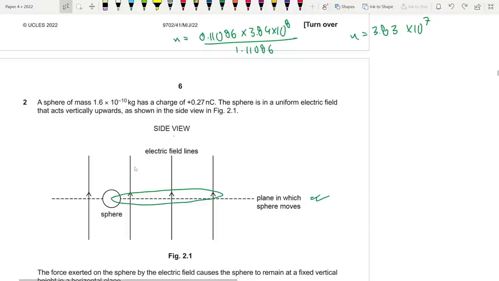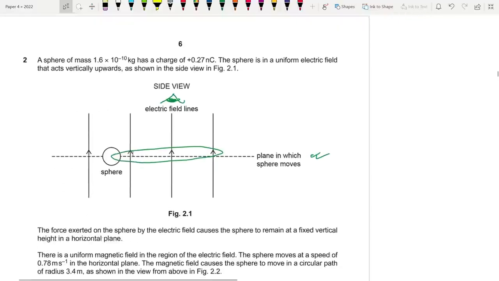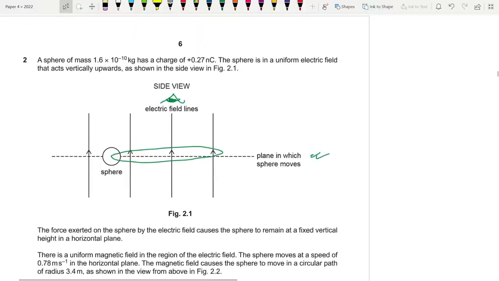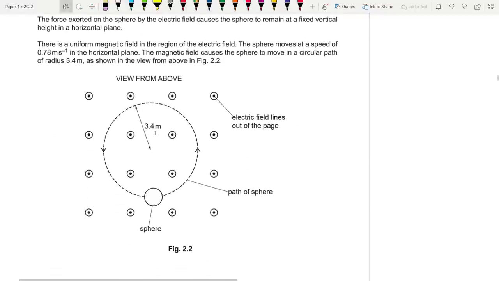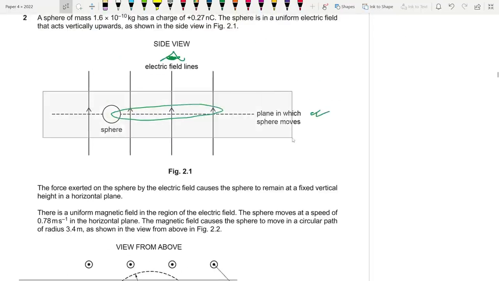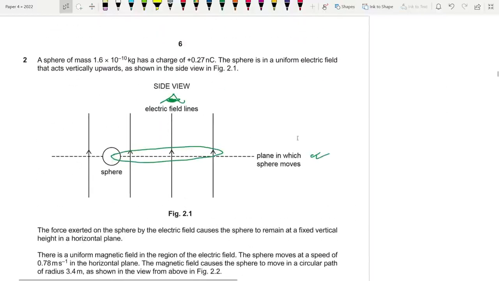And if you're viewing it from above, you're going to see this circular motion. Do you guys understand? If you view from above, the electric field lines are penetrating your eyes, right? That is why when we see it from above, the electric field lines are coming out of the page. If you're looking at my video, they're going to penetrate your eyes because the field lines are going to your eyes. Does that make sense? And if you see it horizontally, you're going to see that it's rotating around this plane.